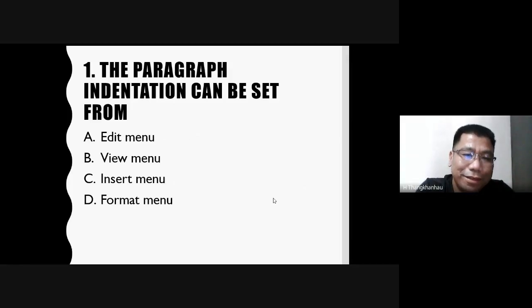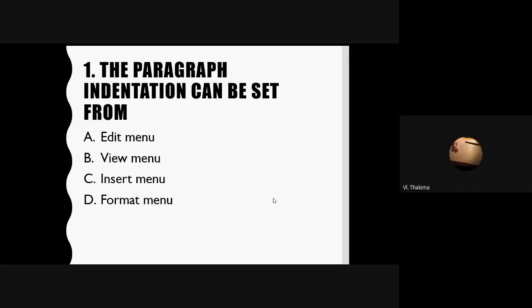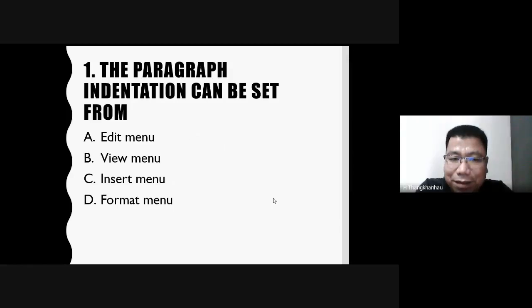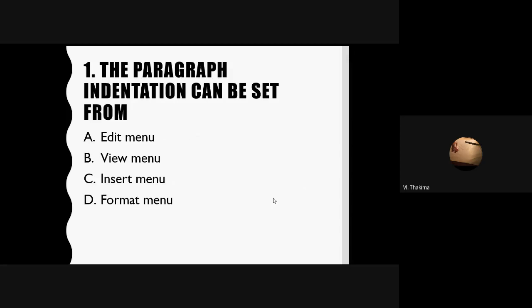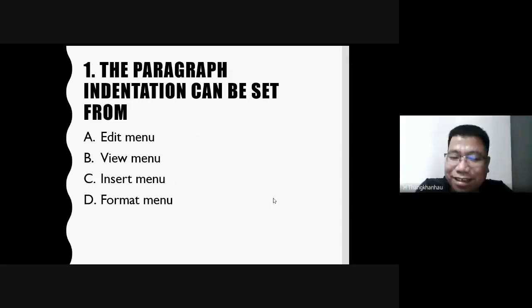No negative marking, okay? A, B, C, D, which one? C.